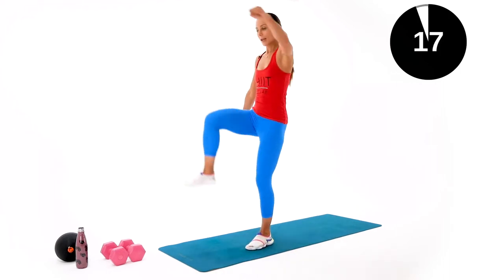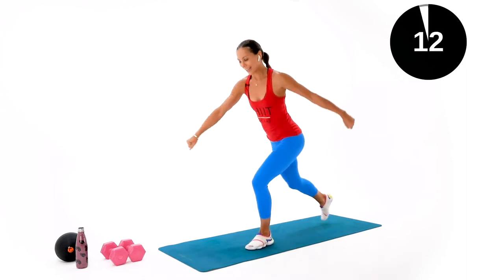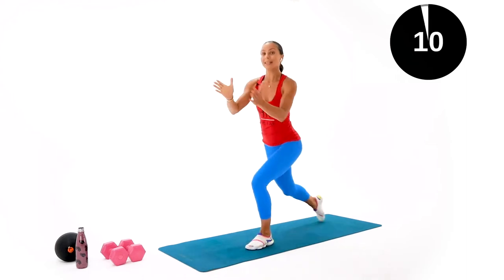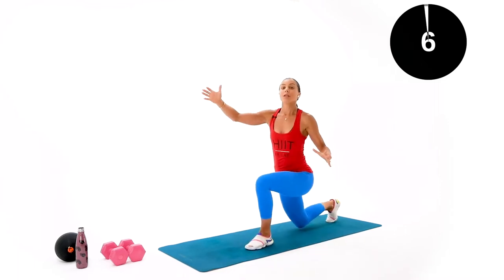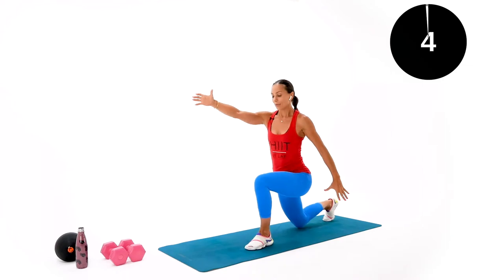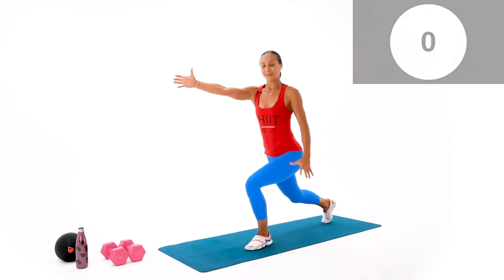All right, come on. Reach. Back. Reach. Back. Good job, guys. We're more than halfway through. Stay with me. Beginners, you can slow down, right? Everyone else, try to pick up the pace with me. We have just a few left.